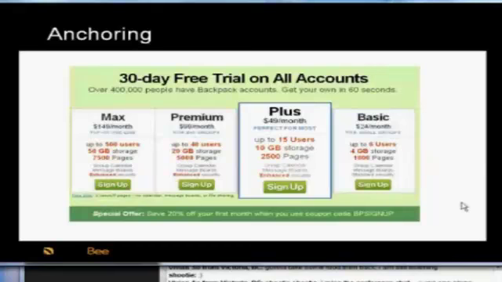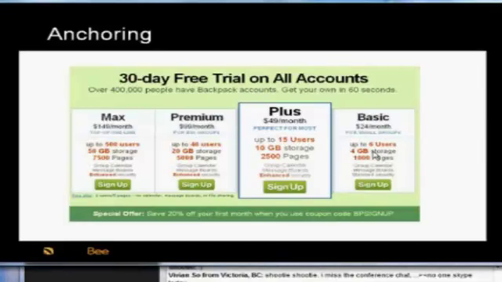Anchoring. Anchoring is sort of tricky to understand. In this example, you might have seen this a lot, especially on hosting services or website providers where they're going to give you different plans that you can look into. When you're anchoring, you want to start not with your lowest price, but with the second level. And that's the one that you want to push. You want to try to design that level to appeal to the most users, to be the most economical for what you're giving. You don't want to push the basic.